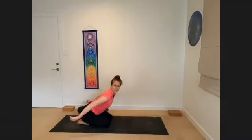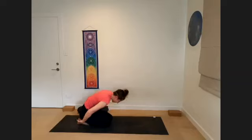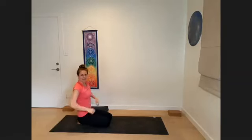Once you've done all of that, feel free, whatever you were doing, to rest in child's pose. Or up and back on the heels. And then just letting it go, right?